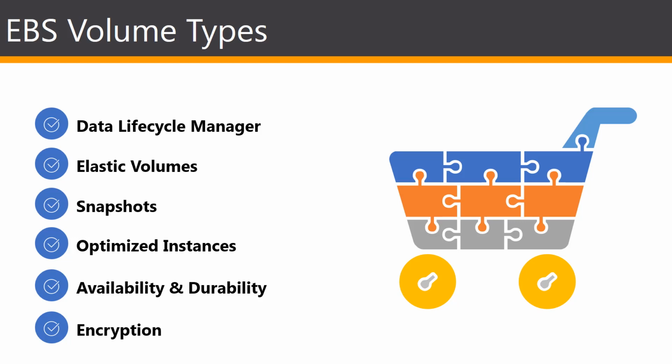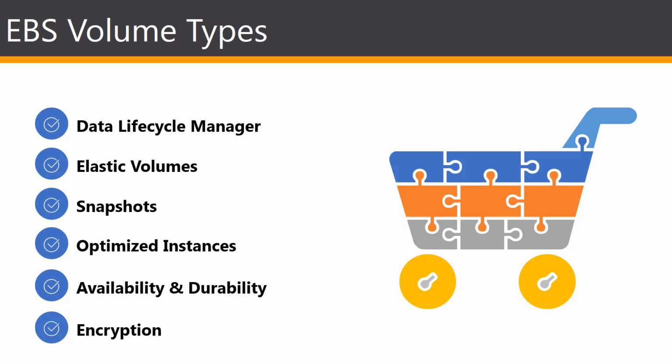For an additional fee, Amazon allows you to launch certain EC2 instance types as EBS optimized instances. These enable the EC2 to fully use the IOPS provisioned on an EBS volume. These optimized instances deliver dedicated throughput between Amazon EC2 and Amazon EBS with options between 500 and 10,000 megabits per second depending on the instance type.